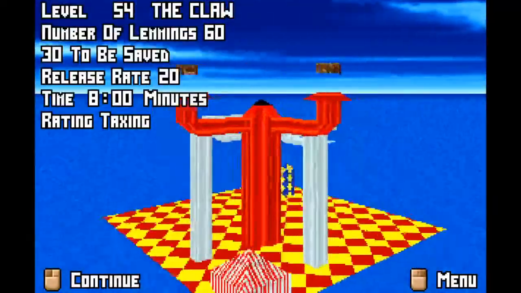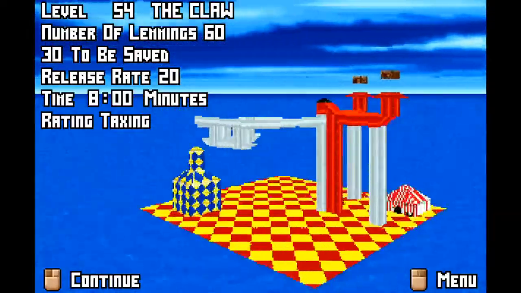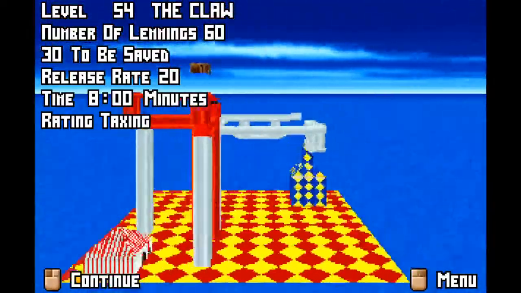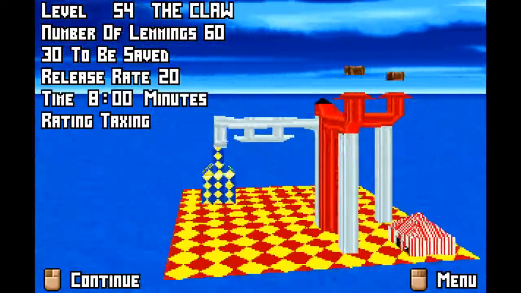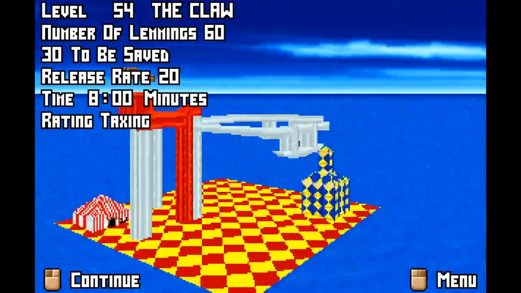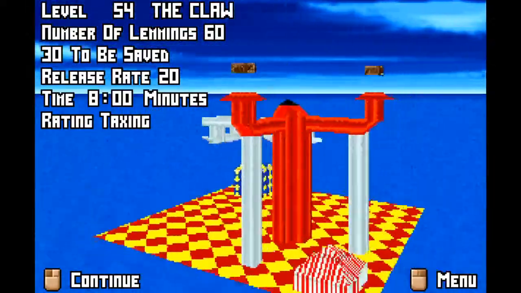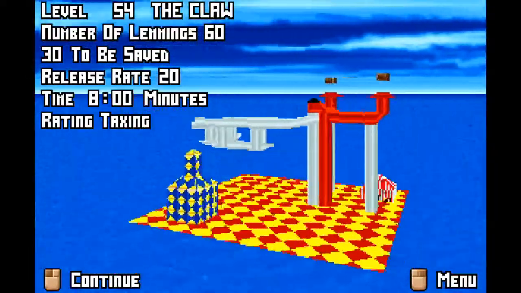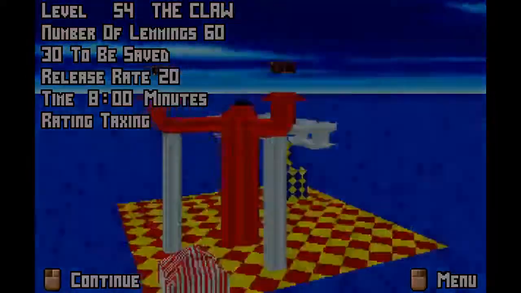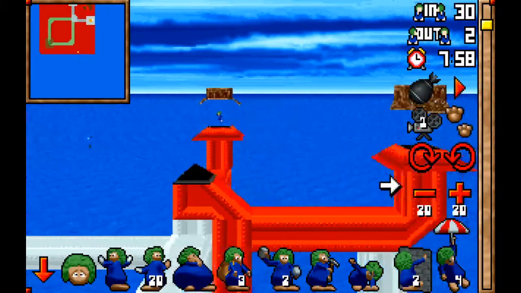The Claw. Circus. It's been a while since I saw a circus level, possibly. I can't remember. 60 lemmings, only 30 to be saved. There's 2 trapdoors. Interestingly, if I could save them all from 1 trapdoor, then that would make this easy. What's up with that blue and yellow structure? Is that the only safe way down? It could well be. I bet you there's no diggers or anything like that. Yeah, there's not, unsurprisingly.